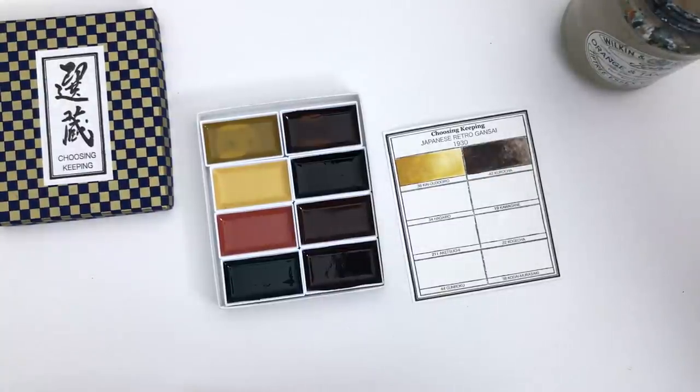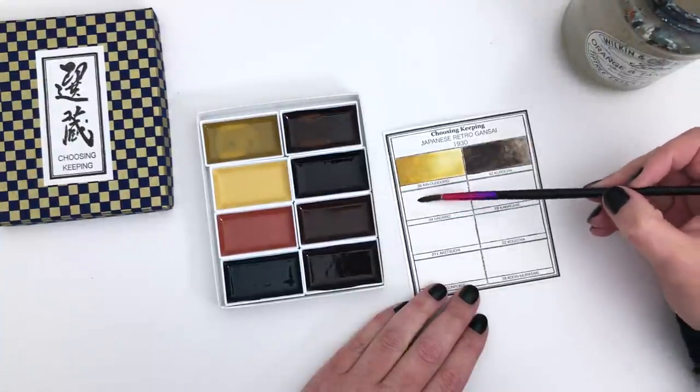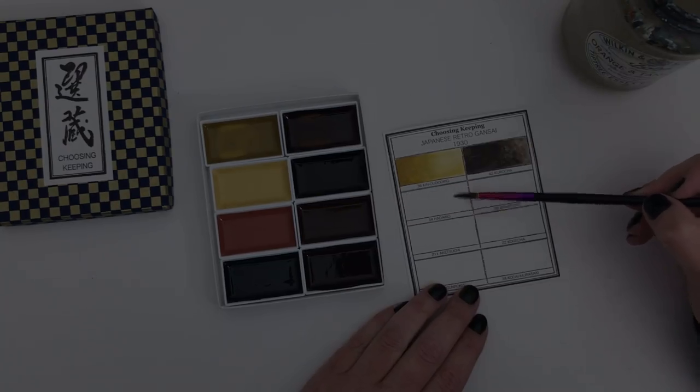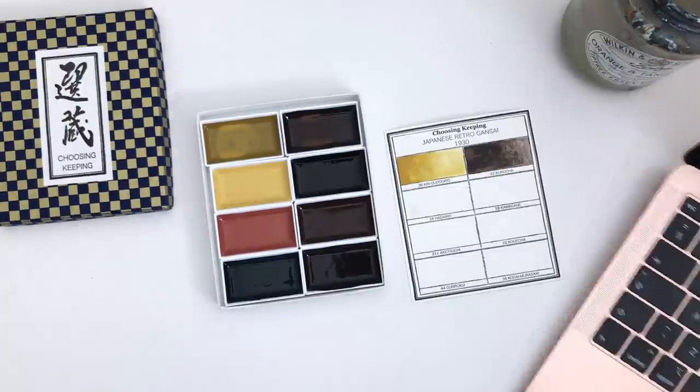Getting better. Okay, the next one, I'm just going to wet it and then we'll ask Google Translate what it is. Okay, it's telling me that this one, the English name is skin colour. Hadairo. Okay, say it again. Hadairo. I do apologise if I have any Japanese viewers. I am so sorry. I'm going to try again. Hadairo. It's funny because it sounds like it has a D at the end, but it's actually I-R-O, which is interesting. But yeah, it means skin colour.